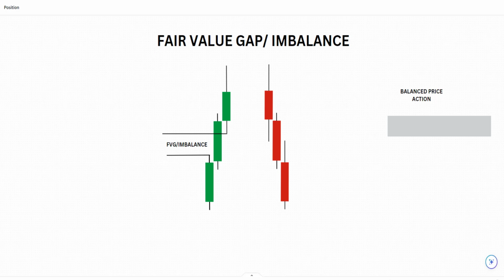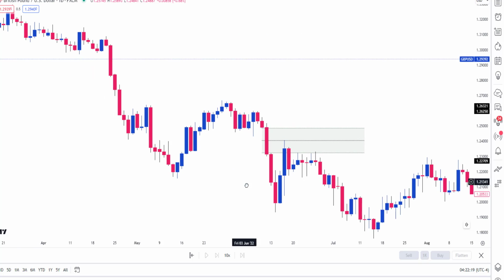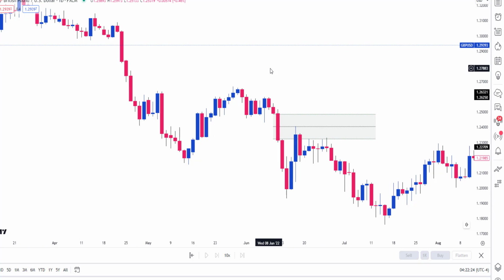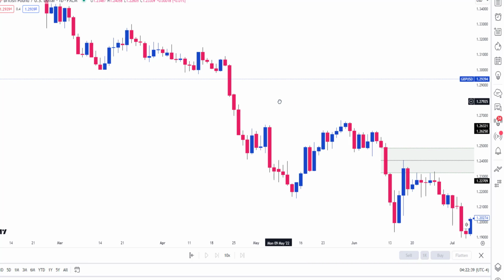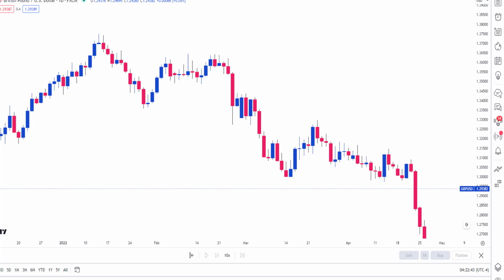So let me show you a typical example of a fair value gap on your chart. There are so many times you will see fair value gap. And now one thing I must say is that the color of the candle does not matter. You can have bearish candles and then bullish candle mixed in one place and still identify fair value gap. I will explain that in detail. So look at this. Let's start from here. This is what I just said. Can you see? 1, 2, 3.